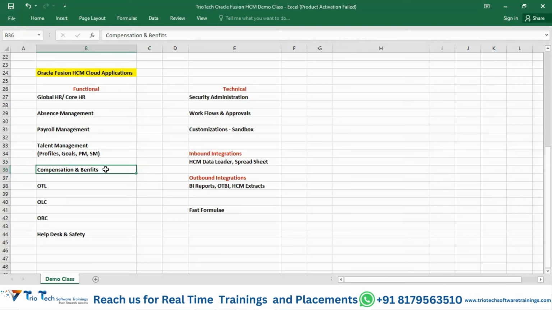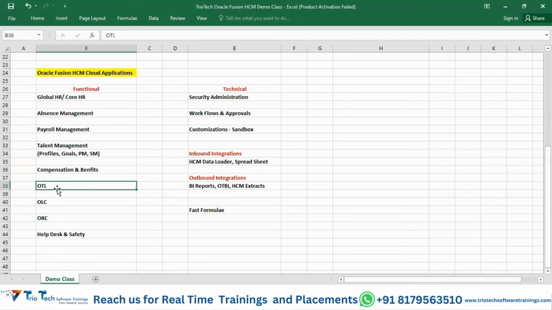Then we have benefits, particularly in countries like the US, where people are enrolled for different insurance plans. All that kind of insurance plans and insurance processing will happen in the benefits module.